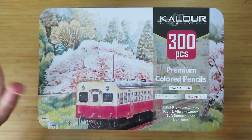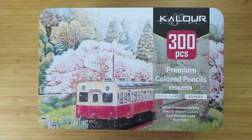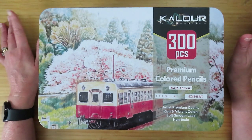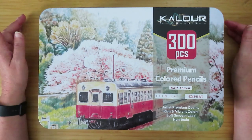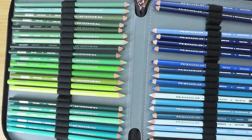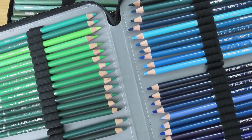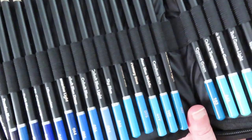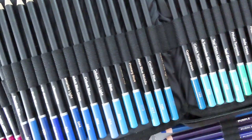Hello people of the internet, this is just a little add-on to the video that I filmed last week, which was a playdate with the Kalour, because a couple of people commented that they would have liked to see me compare them with Prismacolors and Arteza. So I'm going to do both in this little add-on video, and I'm also going to do Gosselarts, because we might as well do the complete set.